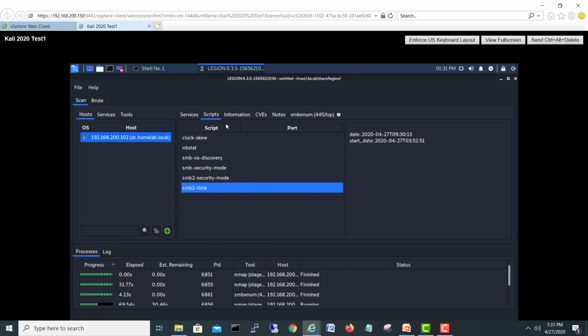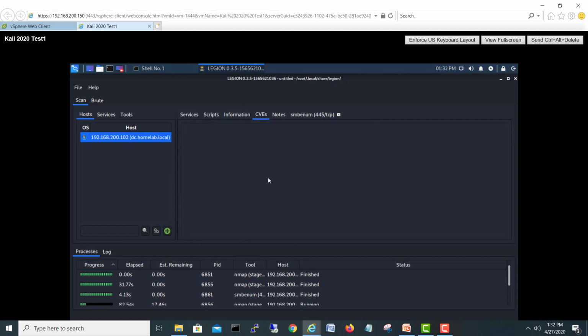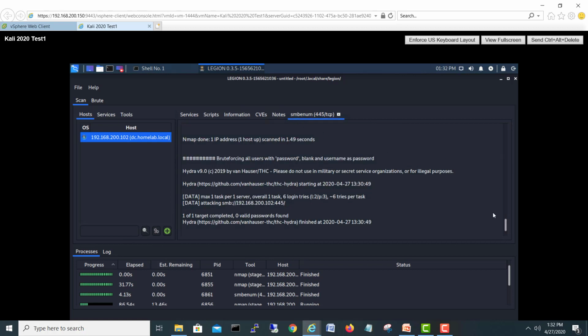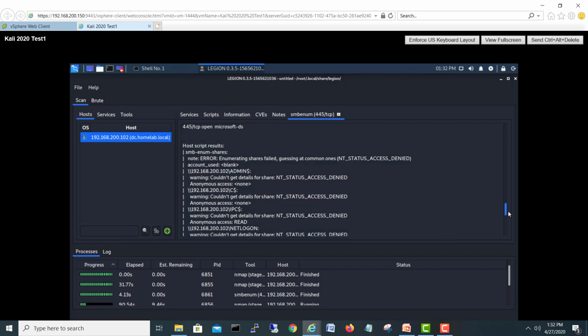If we go to information, you can see the IP address and the operating system. The MAC address hasn't been received yet, and there are the serial number and notes. Here is some other information, like access denied.